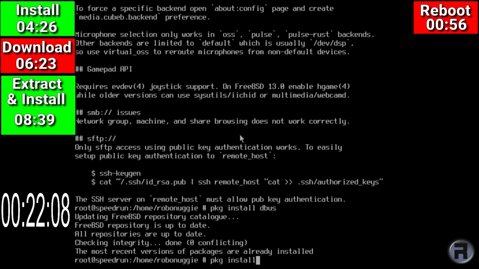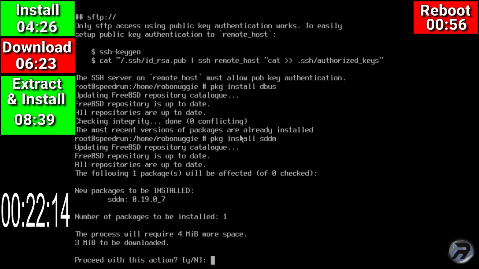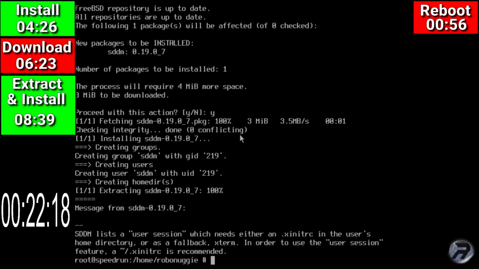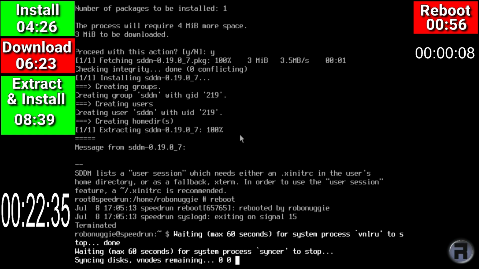I'm going to install SDDM, which is the login manager for KDE. It doesn't take long to do this. I'm not going to take away this time. I think that's it. If you're wondering, I did configure the rc.conf and X in the RC during the install, and we should be good to go. So I'm now going to reboot the system. I'm going to time how long it takes to do the reboot, like I did before. Should take about a minute, I think, about the same length of time.